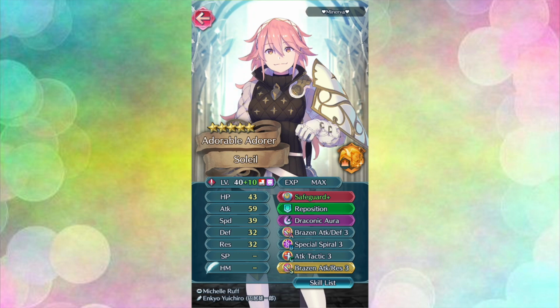She has got double Brazens, which is just scary. She's got monstrous attack at 59 and is quite speedy at 39 speed. You've also sacrificed a Lewin for Special Spiral, and she has got Draconic Aura as her special. It appears she is functioning on a mixed movement team with attack tactic, and I bet she's the star of the show on any team you put her on.